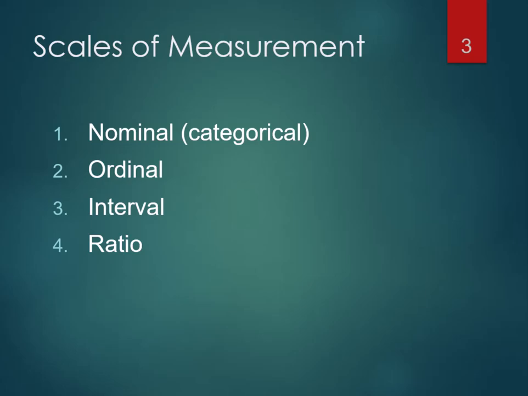Intervals can go into negatives, whereas ratio, notice there's the O, which can be thought of as 0, and it ends at 0. It can never go less than 0. Interval can be positive and negative. Ratio ends at 0. We're going to go over and have an in-class discussion on how to come up with examples for these. And we're going to come up with quite a few of them together in groups.